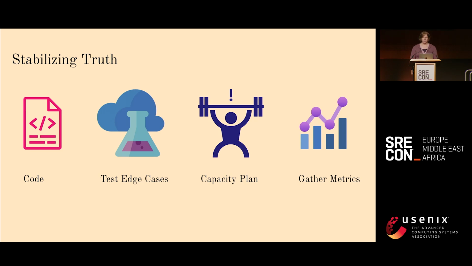Here's a case where the best practices can help us a lot. We write code and we test edge cases. We capacity plan and we gather metrics. These production practices help us figure out if we've introduced issues that we've already considered. We already know that this helps us with the technical parts of the code we write, but we also need to expand our insights to the non-technical layers.